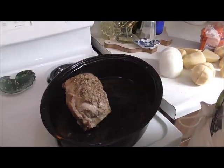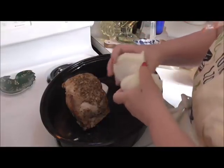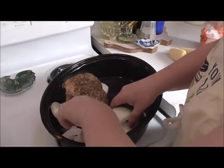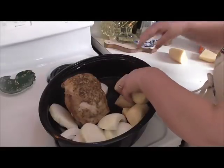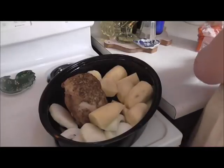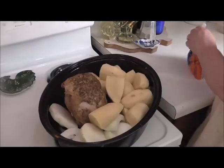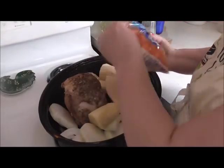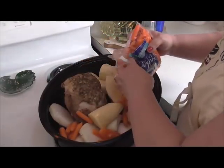Hey friends, I am back. It's been in there for, I think, about an hour and a half. And I am just going to put my onions all in here. I got lots of onions because my family loves them. Okay. Lots of potatoes to go in here. Tons and tons and tons. I got a lot of people I'm going to feed tonight. And then I'm going to do a little bit of my baby carrots. A couple nice big handfuls because everybody likes them.